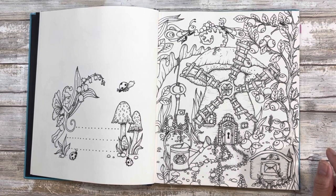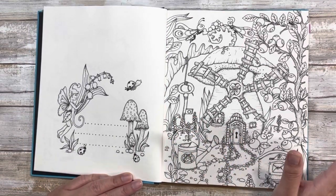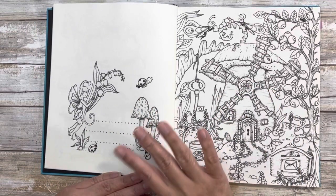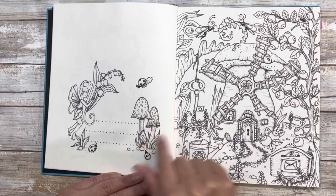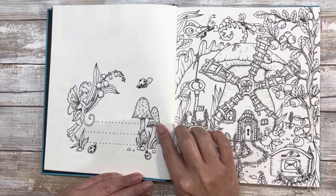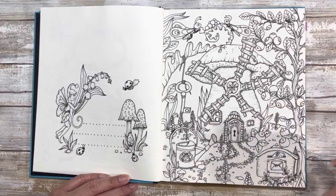And then when I got it, I'm like, oh yes, absolutely. Now it is single-sided, essentially, because on the left hand side are these, and these repeat throughout the book. So for me, I plan on coloring one of them, and then that means anything else that has one of these on the back side, I could also use alcohol marker in, because again, it's essentially a single-sided book.